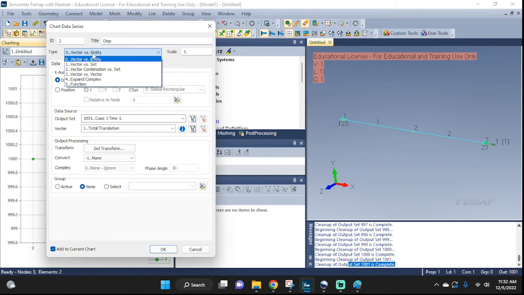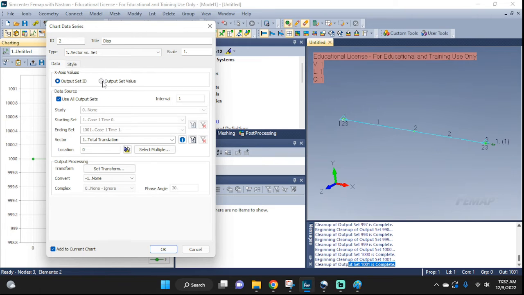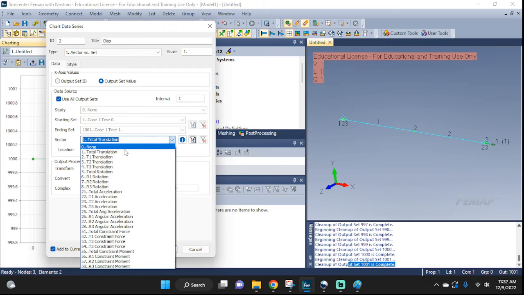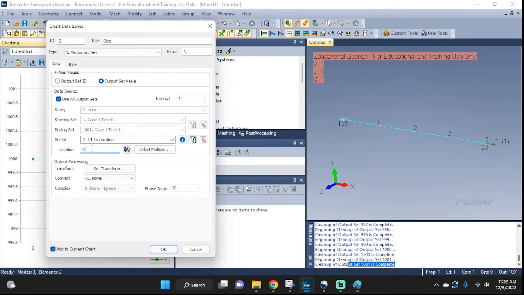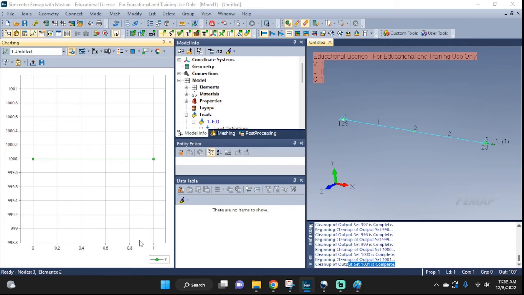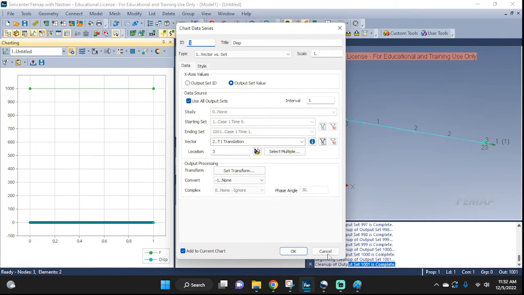Vector versus set, output set value. Let's visualize the translation in the x direction, and location. Where do we want it? Right here, this one, this location. And that's it. Okay, and let's see what we get.